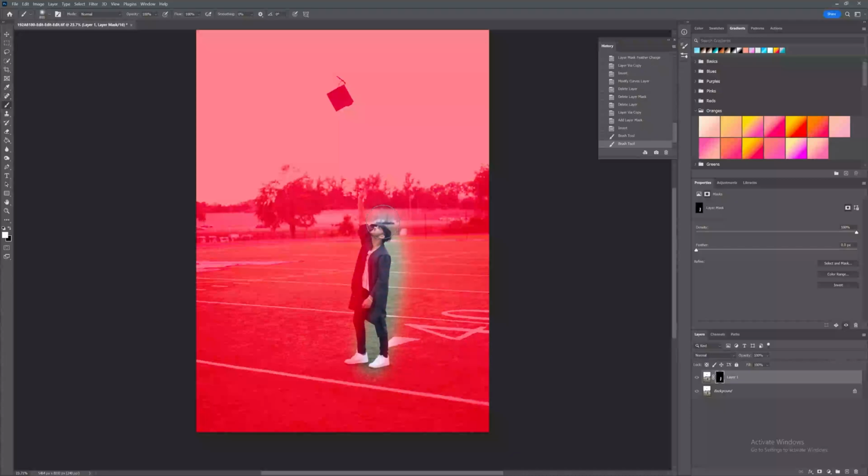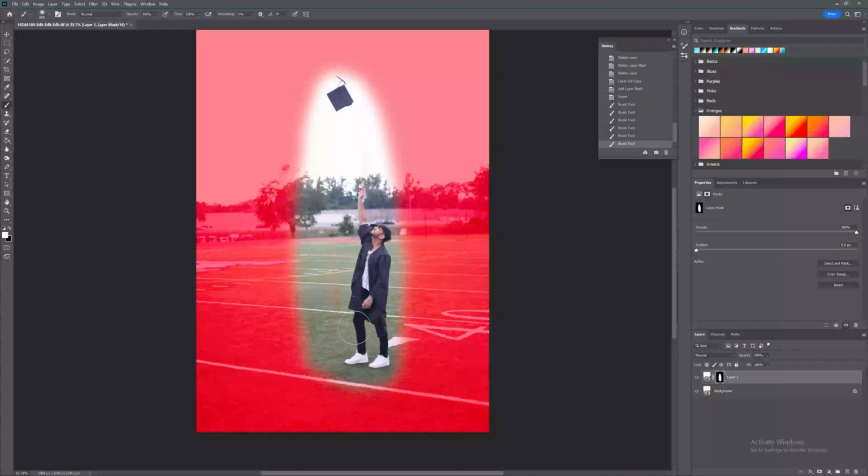And again, if you simply want to neglect any areas, you can switch your brush to black and paint them back. And then I'm going to make a little bit more hole right here. And again, you can make any color you want here. And then make sure you get the middle as properly as possible.